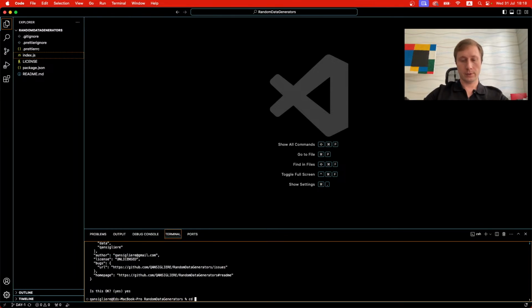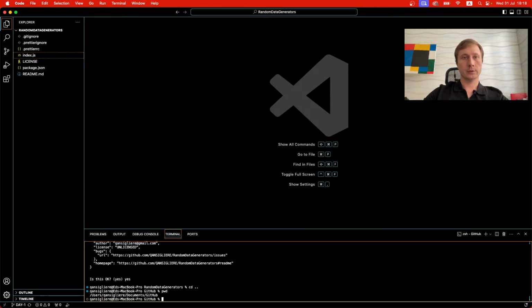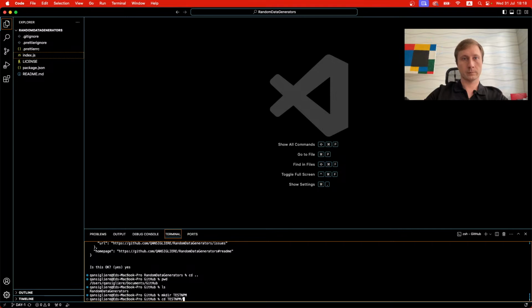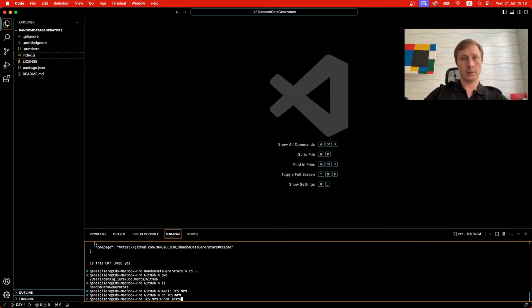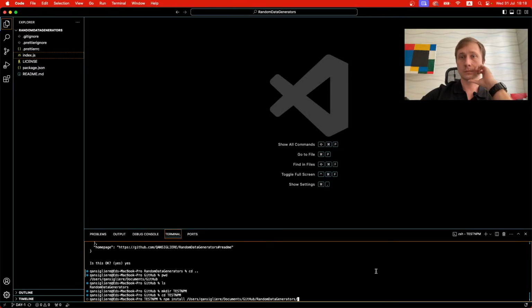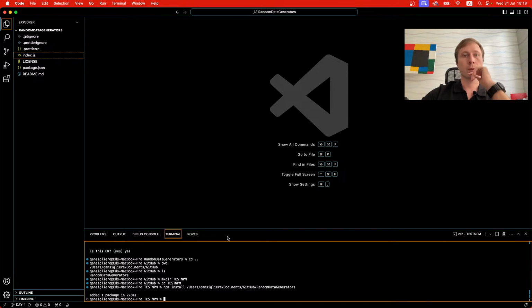Open terminal and let's create a folder. npm install GitHub random data generator. Okay.